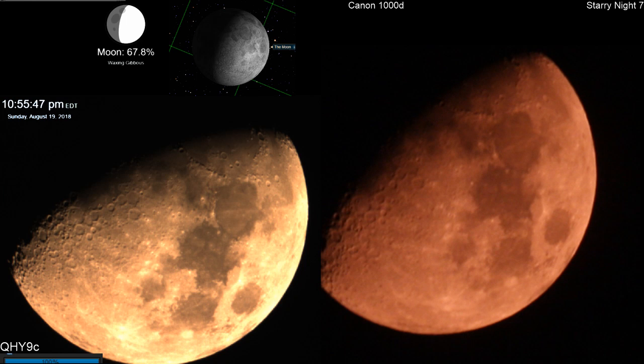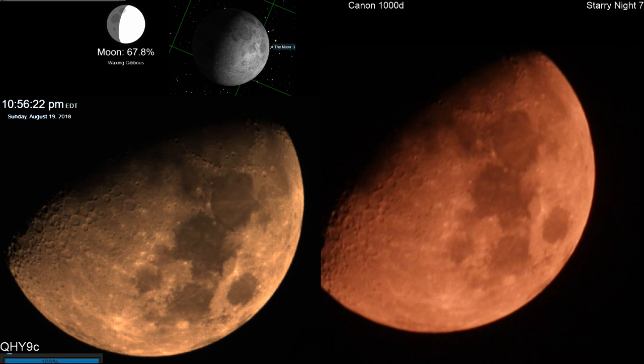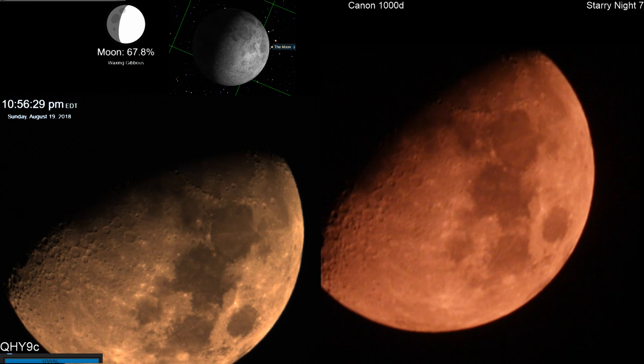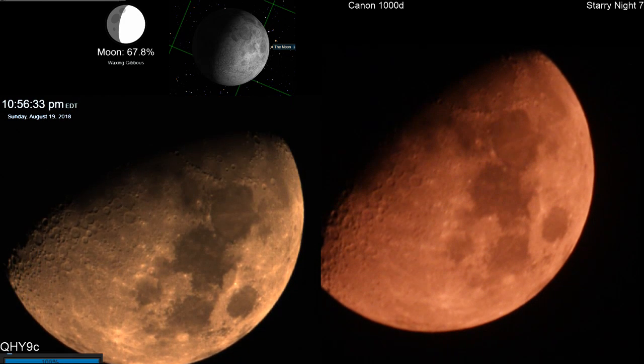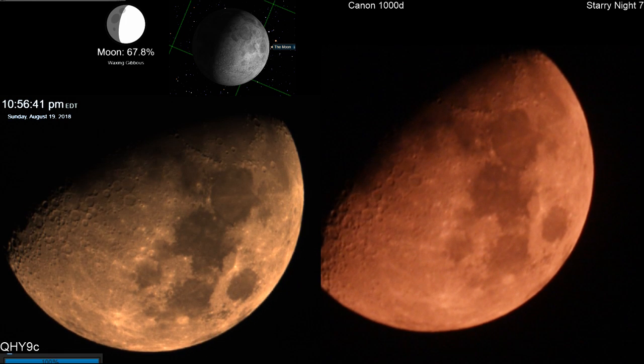If I could just have it on perfect guiding, that'd be great, but this is not bad. It's not really moving that much either. And plus, it's in the southern sky, so it's already past the meridian. I mean, that is really cool. There we go. That's what I wanted to do.